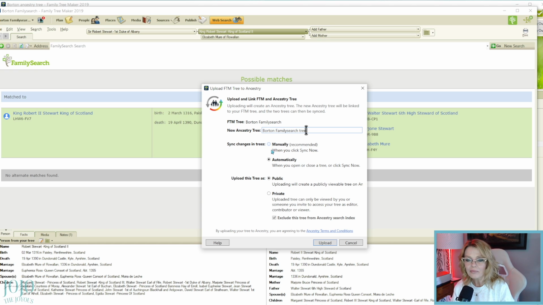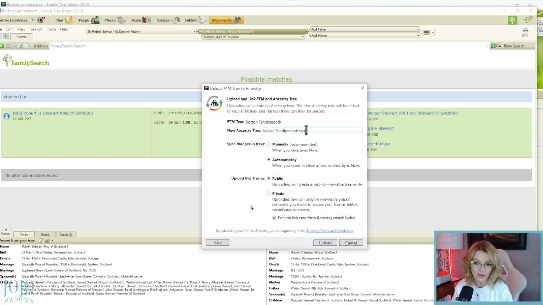Okay. So I'm going to automatically sync, and then you can make this tree public or private, and you can exclude this tree from the Ancestry search index. That means it won't be in the index. If I make it public, other people can see it. But I have to remember this is a tree I uploaded from Family Search.